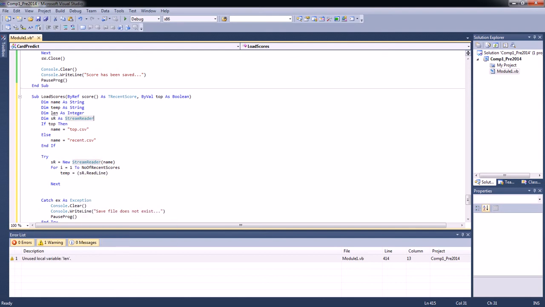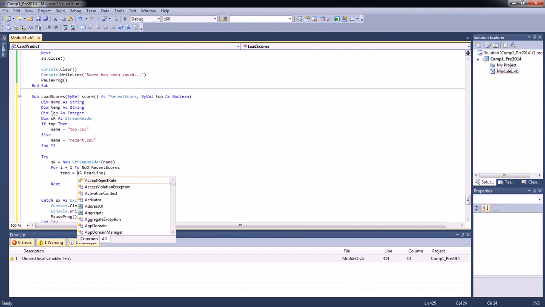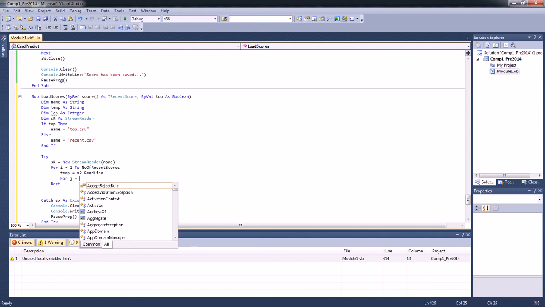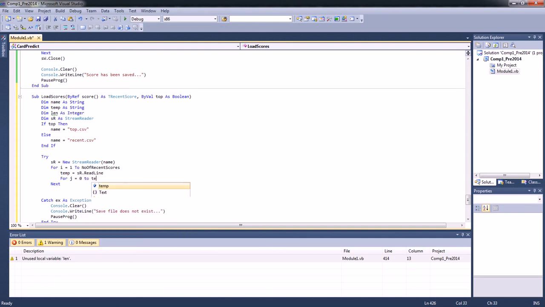Equals. Okay. Don't like these brackets there. Now, what we can do is for J, because the next letter on the alphabet is equal to 0 to temp dot length minus 1.